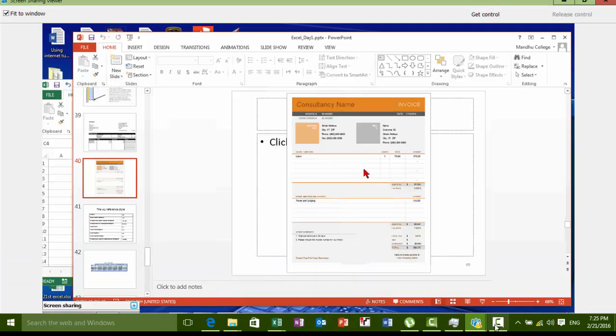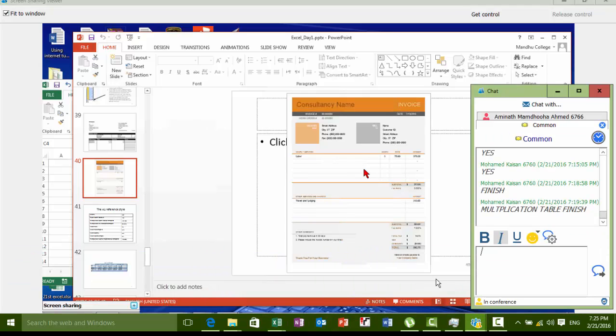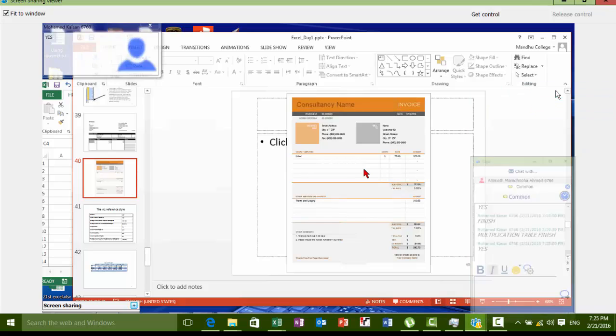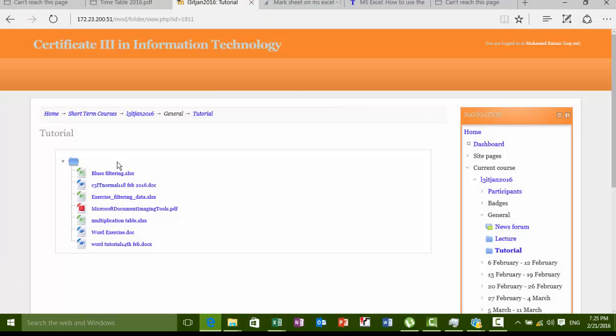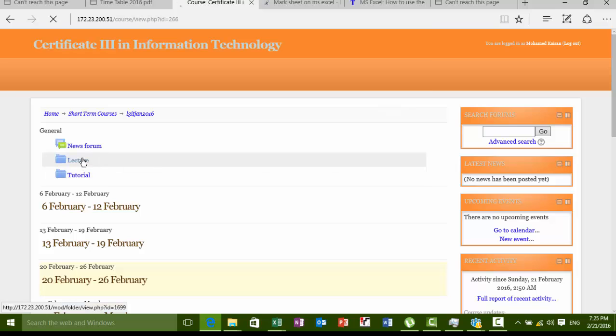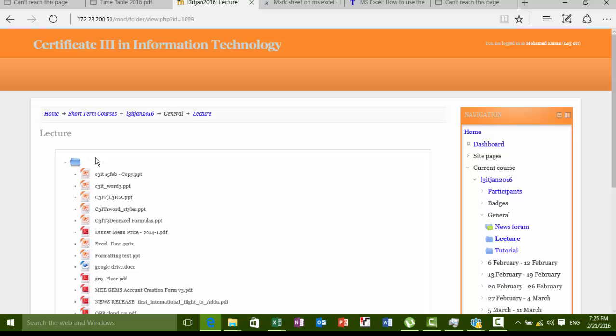Kaisan, can you hear? Okay, go to slide number 40. That is our first presentation on Excel. You can do the invoice if you have finished the multiplication table.